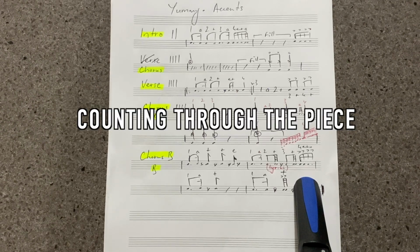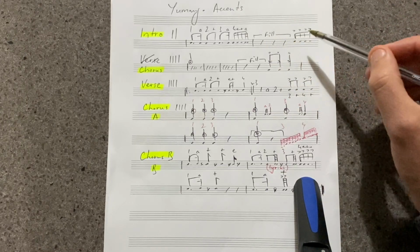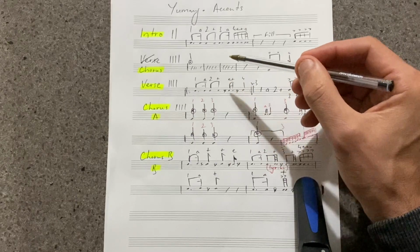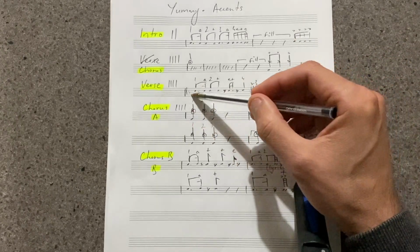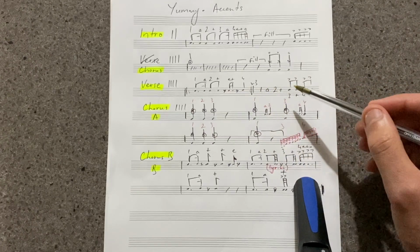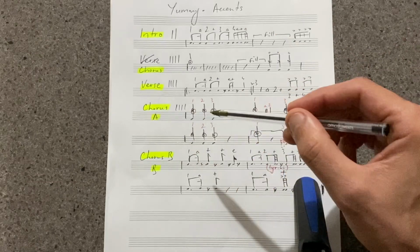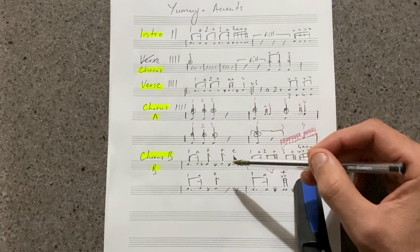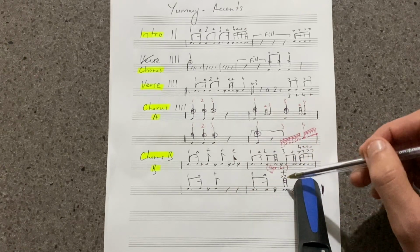Okay, let's count this and get all the major accents. Let's do it. One, a two, and three, a four, E, and a one, two, three, four, E, and a one, two, three, four. Two, three, and four. One, a two, and three, and four. And one, two, three. One, a two, three. A four. Give me a semi-quaver run, one, a two, and four, one, a two, and three, and four, and a one, a two, and three, four, one, a two, finish.